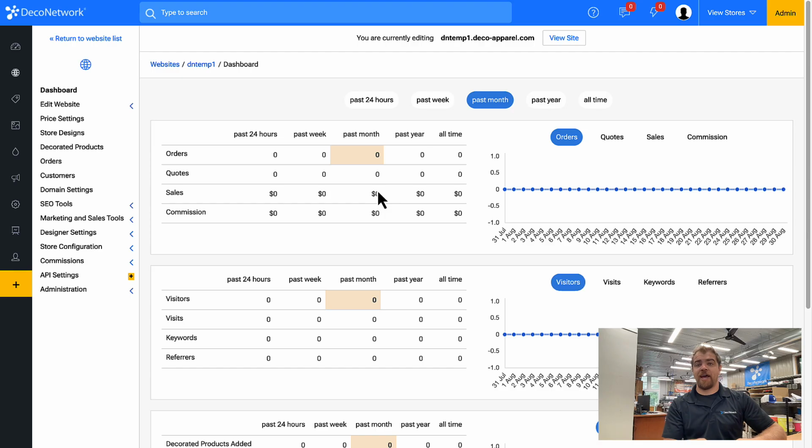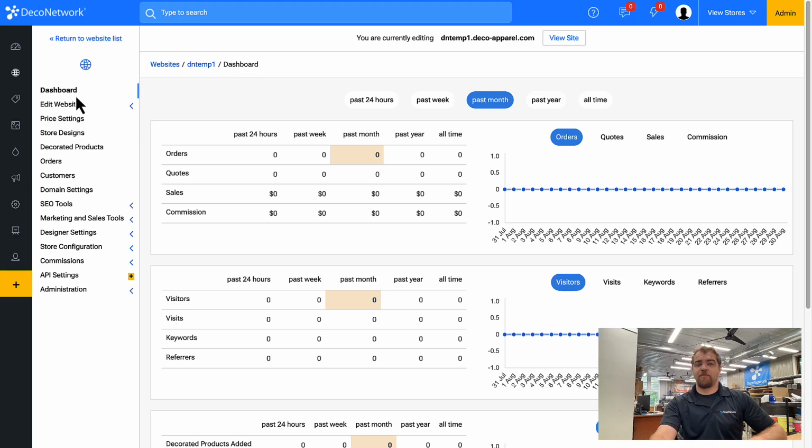And remember that it will not retroactively update sites that have already been launched. The template is for all sites moving forward that you launch from it. Changes to the template do not update sites that are already live. So, when it comes to the template, just know that when we clone a site, it'll clone the look of the pages along with the decorated products, up to 50 pre-decorated products.